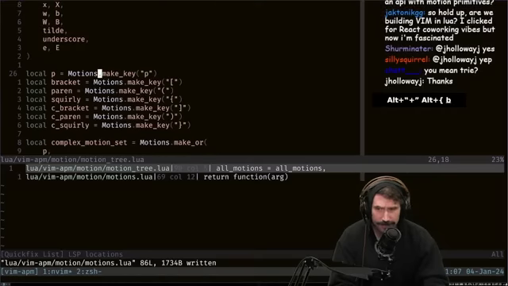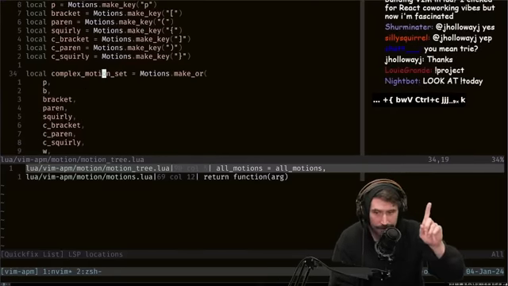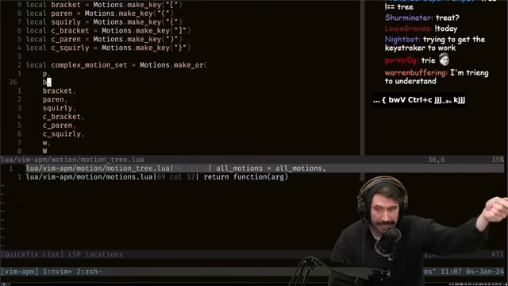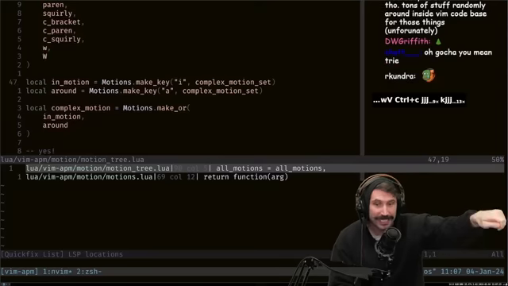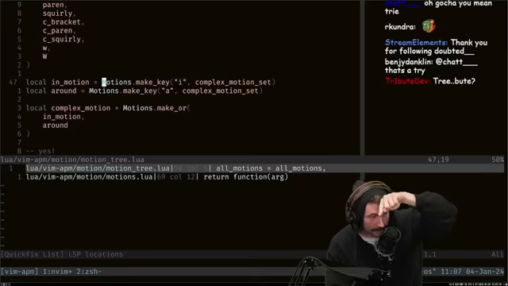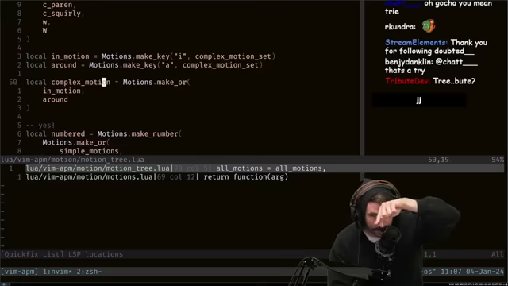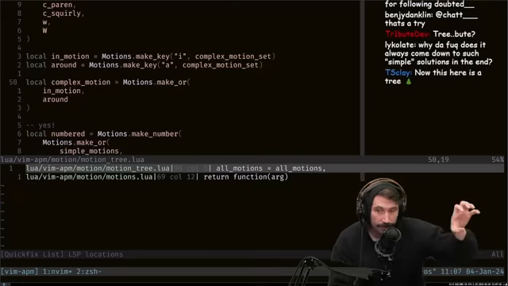And so I just construct the tree, right? So I have this, hey, here's a P. A complex motion set is an OR that is P or B or bracket or paren or W or W, W, W. An in motion is an I followed by a complex motion. And around is an A followed by a complex motion. And a complete complex motion is going to be the OR of those two.